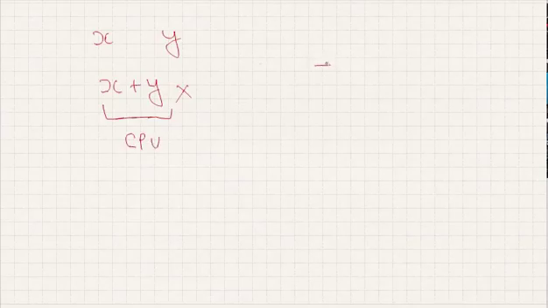But it can use the plus plus operator. So how do you add two numbers x plus y without using the plus operator?